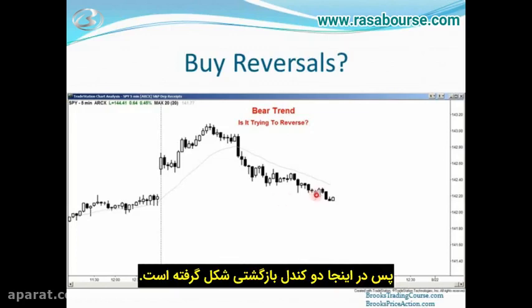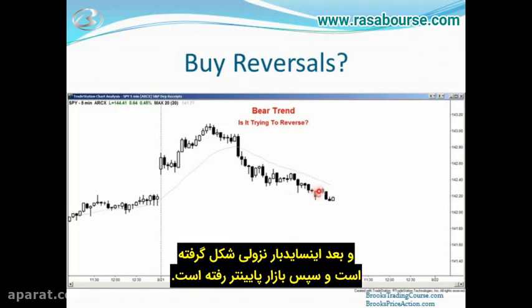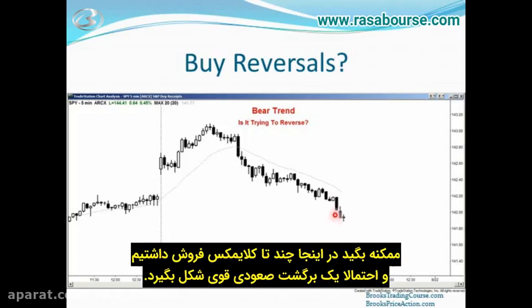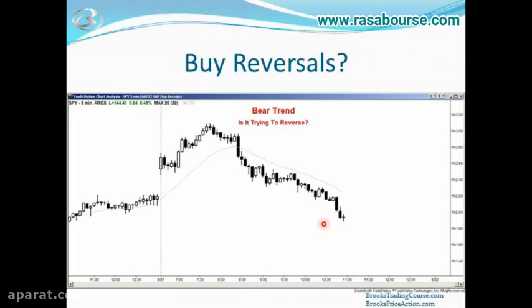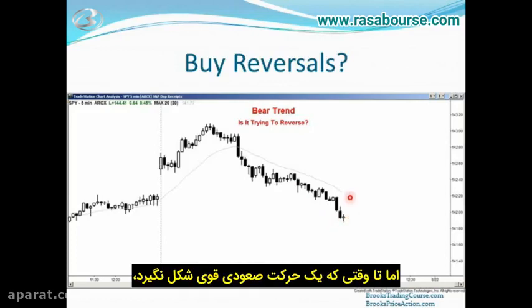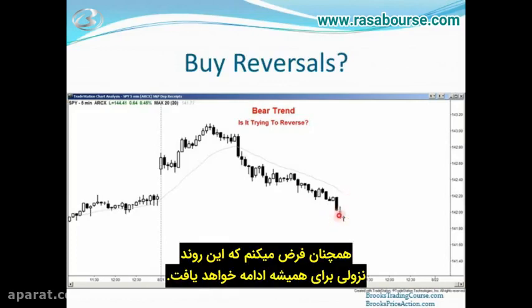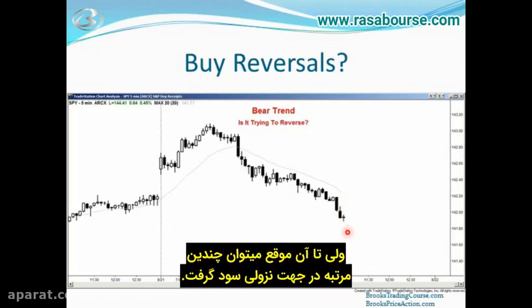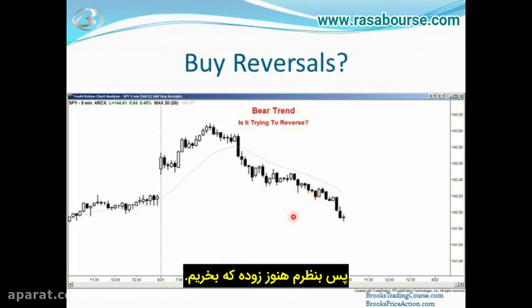So we have this 2-bar reversal, and we got a bear inside bar, and we sold off a little bit more. Another bear breakout and good follow through. You can say, well, it's consecutive sell climaxes and we'll get a strong reversal, and we might, but until I see a strong move up, I'm going to assume that this trend will continue forever. I know at some point I'll be wrong, but I'll be right many times in the meantime. So I think it's still too early to look to buy.